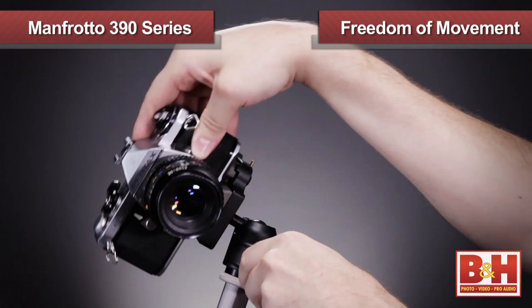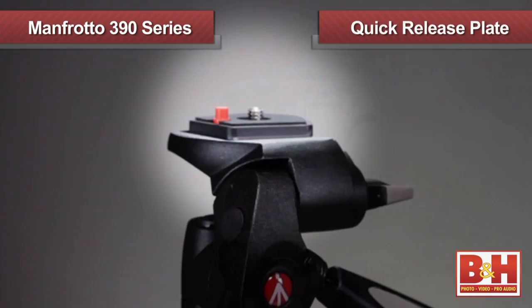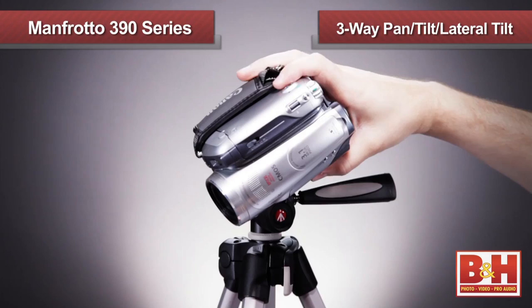Another option is a photo movie head like the one on this MK393H. It sports a quick release plate on the head and features a quick lock tension grip with three-way pan, tilt, and lateral tilt movements. The wide array of movement options and the removable support pin make this tripod a great solution for both photo and video shooters.